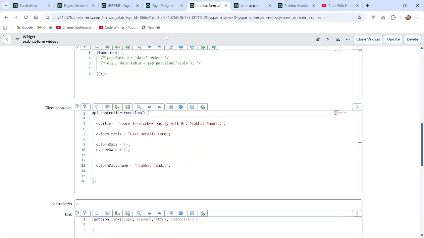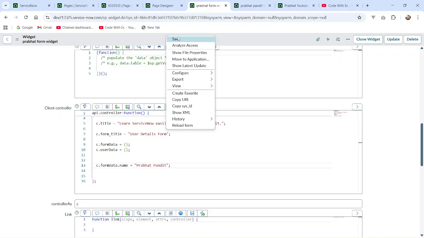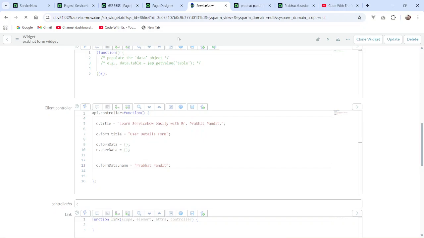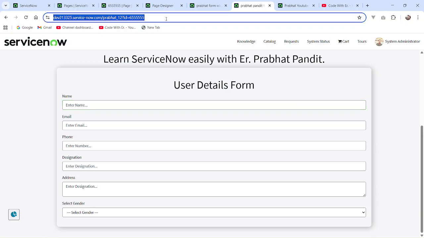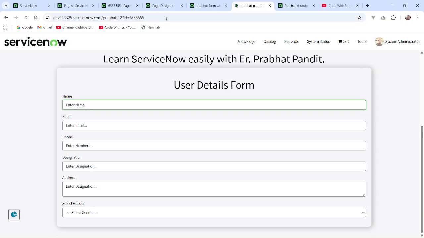So let's save this page first, and now come here and refresh this page as well.